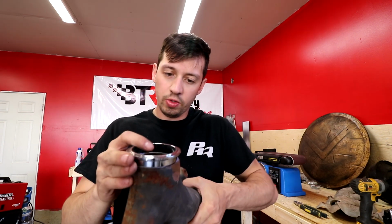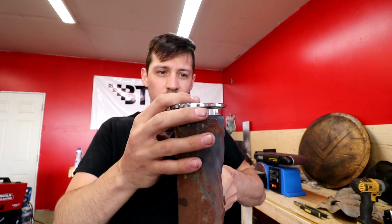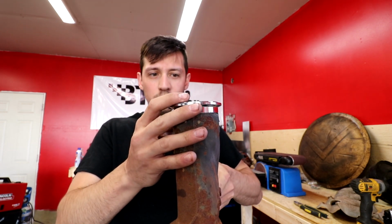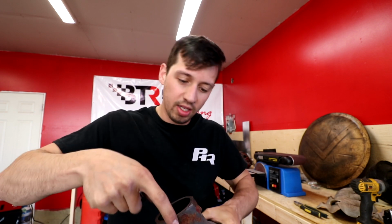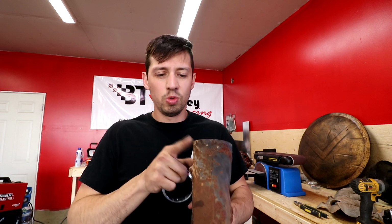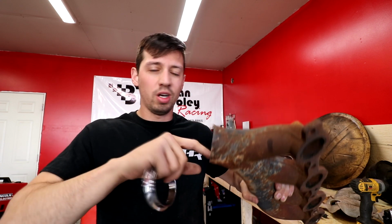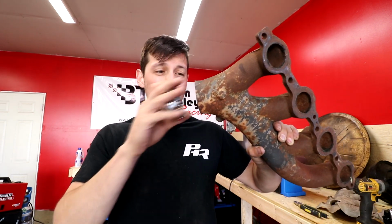I think I'll do a little bit extra on the prep time for this one over the last thing that I just did. As you can see, we have a kind of a big lip there. I don't know if that's gonna be good to weld into. That lip might be actually awesome to weld into. Anyways, I'm gonna clean this off and make sure it's nice and ground down here and smooth, and then clean off the inside as well, make sure there's no rust in there, and we'll preheat this and try and put this on.